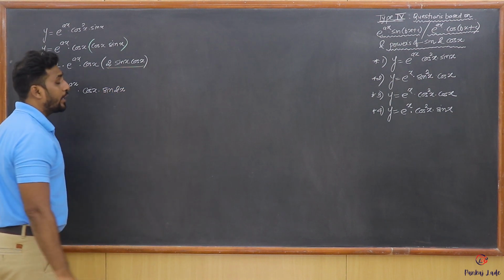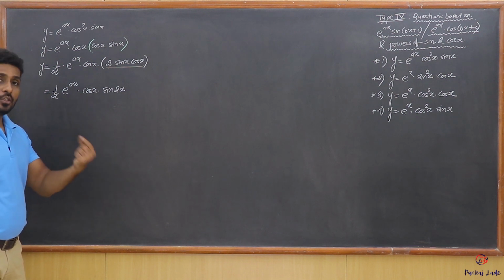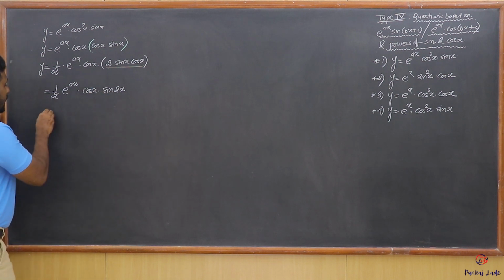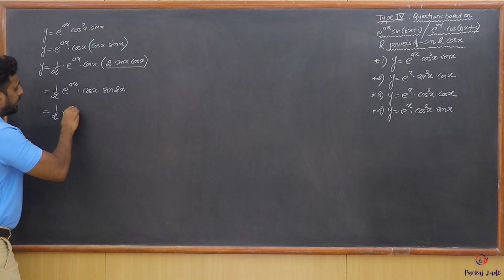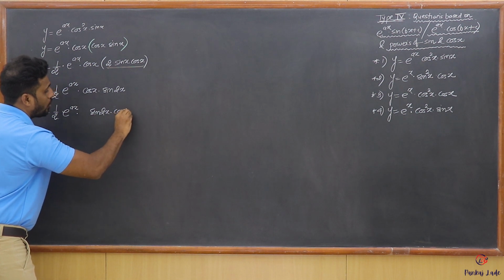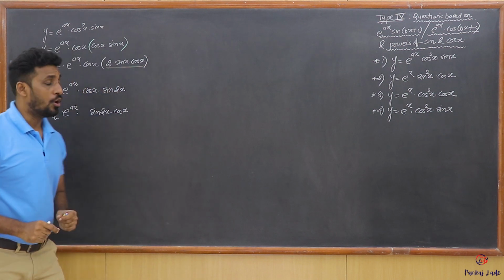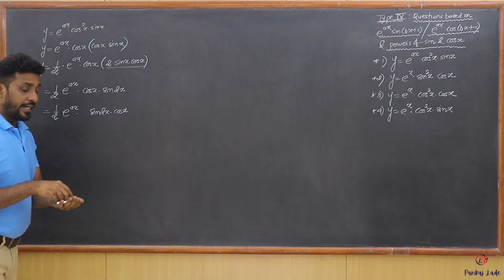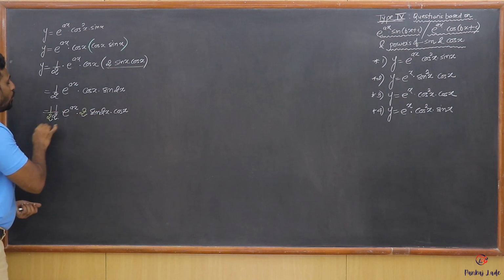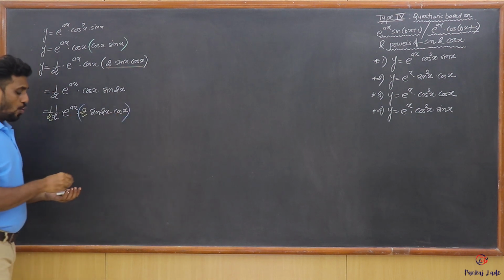Now, we all know that you should always write the largest angle at the beginning and then you should continue with the smaller angle. So, sin 2x will be coming at the beginning and then I'll be writing cos x. So, this becomes equal to 1 upon 2 e raised to ax into, I write sin 2x and then I write cos x. Now, you are very familiar with the de-factorisation formulas now. This is sin 2x into cos x. What I need more is 2. So, again, I'm going to bring this 2 and then you can write 1 upon 2 outside also, isn't it? So, this has transformed into 2 sin 2x into cos x.